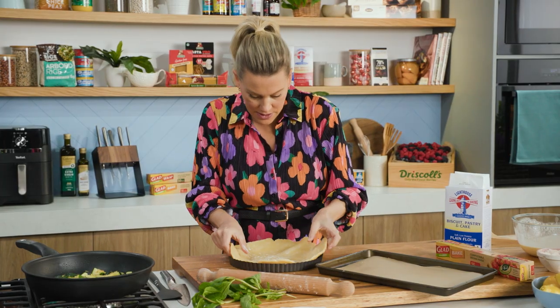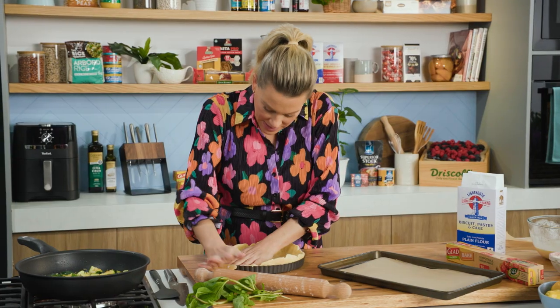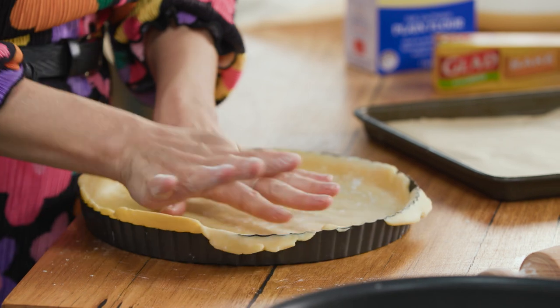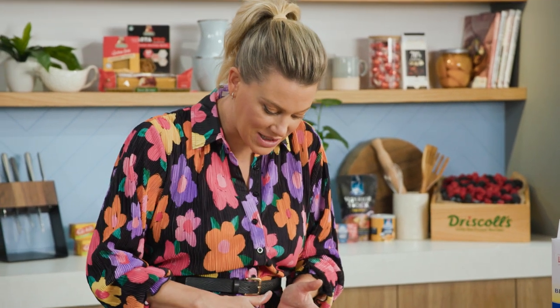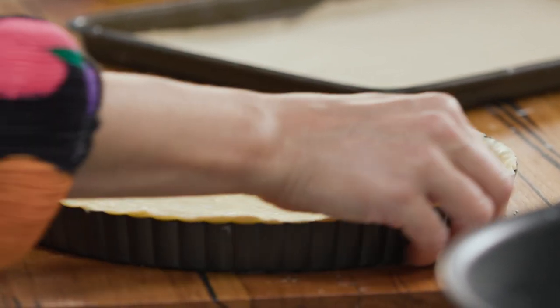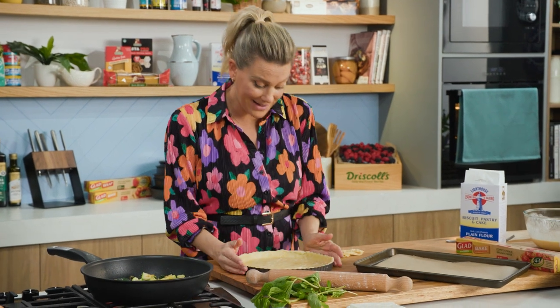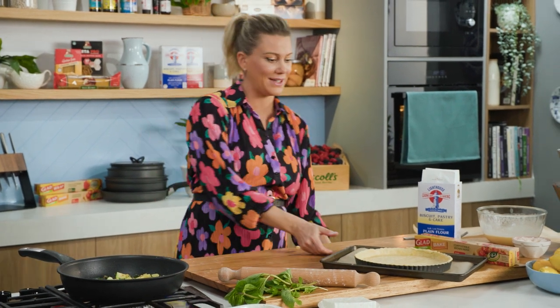Now, if it breaks up slightly, do not worry. You can patchwork it. It will still work. And then with the excess, just use the palm of your hand just to shape the sides. The key, though, is to get that pastry right into the edges so we form the perfect tart shell. Now, you can blind bake this if you want to, but I'm going to cut that step out. Because I've got lots of vegetables and a very little amount of liquid, I feel it doesn't need it at all. Okay, that is ready to go. We'll pop that onto a tray and let's start filling this tart.